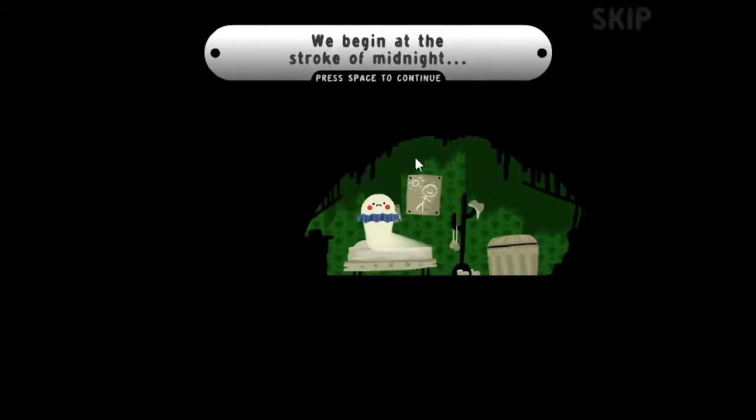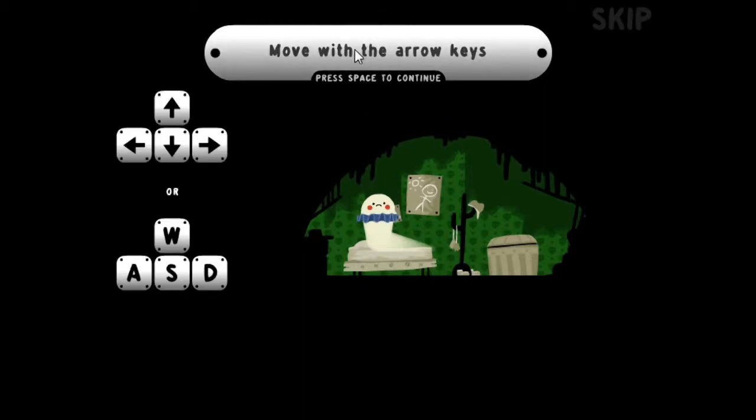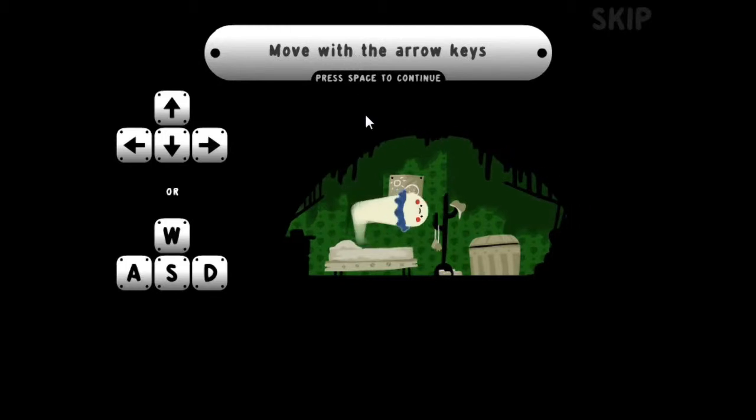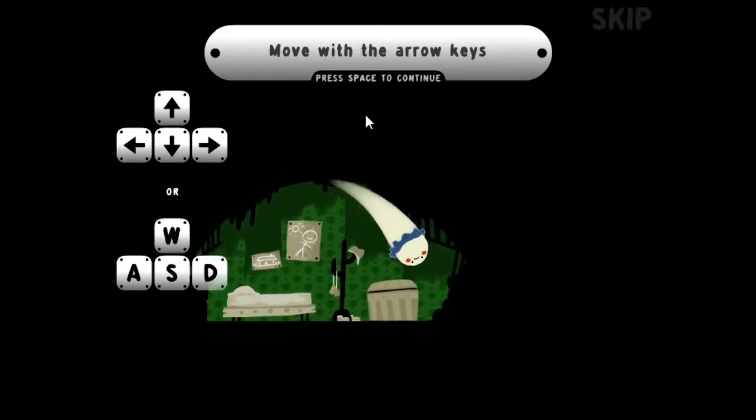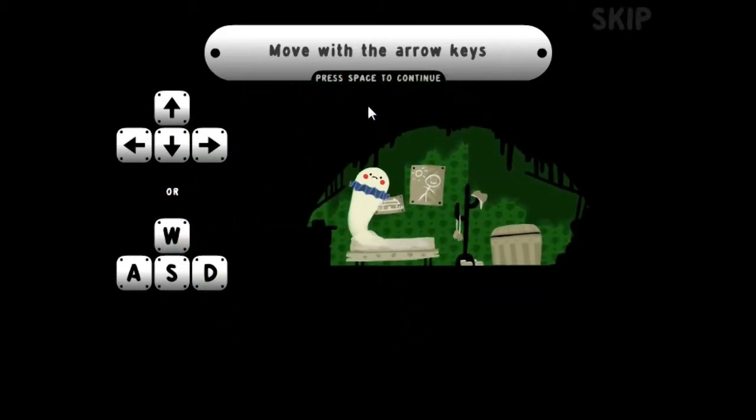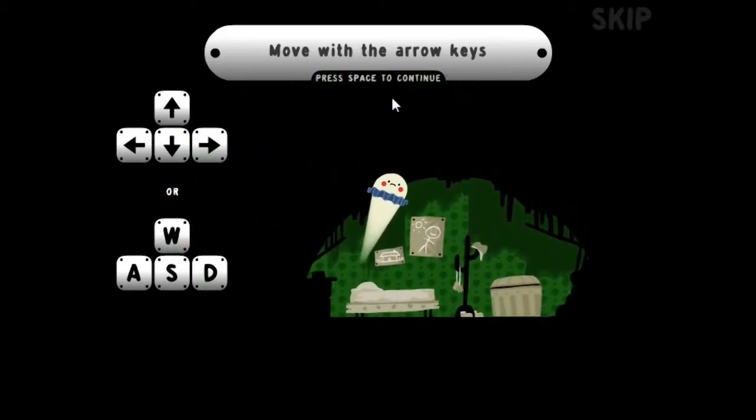Oh, that was fun. We begin at the stroke of midnight. Tonight will be a night of a haunting. Move with the arrow keys. Of course, I'm using WASD because I feel weird using arrow keys. It's like stretching. Stretching over my keyboard.